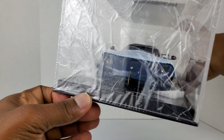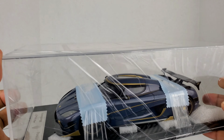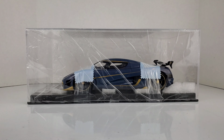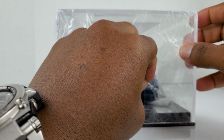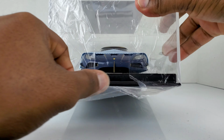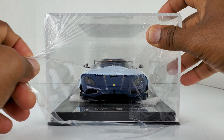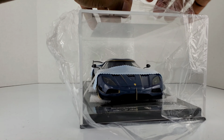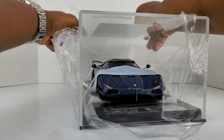So we're going to take off all the plastic and everything, but I'm not gonna bore you guys too much with that, so I'm gonna speed it up a little bit. So let's try to get this car out of the plastic, guys, and let you see exactly what we gotta do here to carefully take this car out of its wrapping, right? I'm gonna speed up the video a little bit because I don't want to bore anyone with taking this thing off.